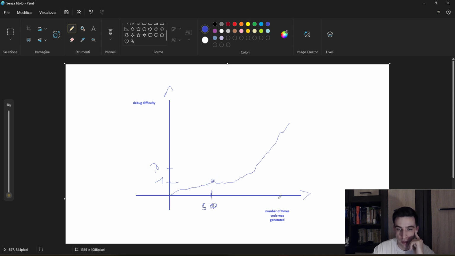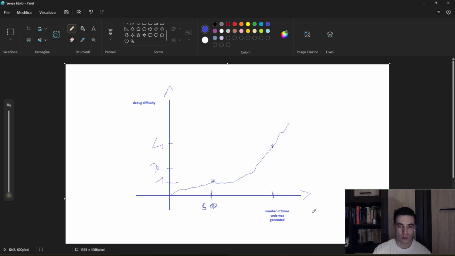Let's say you use it 500 times or whatever. The difficulty is going to be much higher: 1, 2, say 3, say 4. Level 4 of difficulty in debugging. Hopefully that makes sense, but that's my idea. Because the more I use it, if it's a big project, it's very difficult to go back trying to find what was the missing part, and eventually the LLM will find it difficult to retrieve information, retrieve whatever it has to retrieve. So that's my idea at the moment.